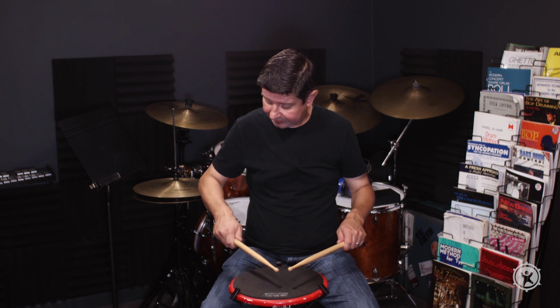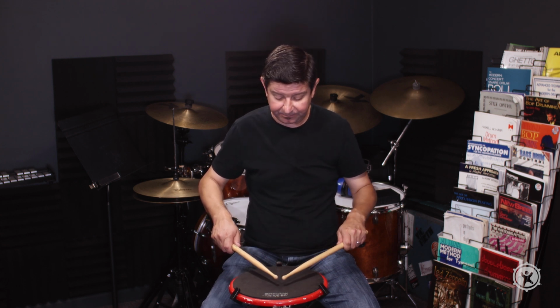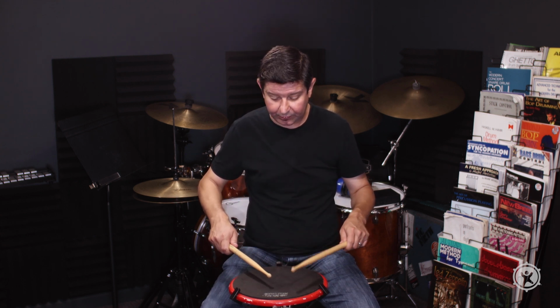The controlled stroke or the downstroke, remember I told you that you want to let that energy transfer out through your body, all throughout your body. As you can see, it goes throughout my arm.